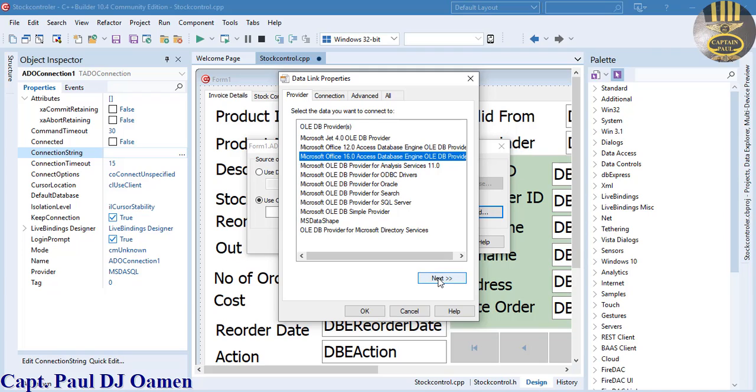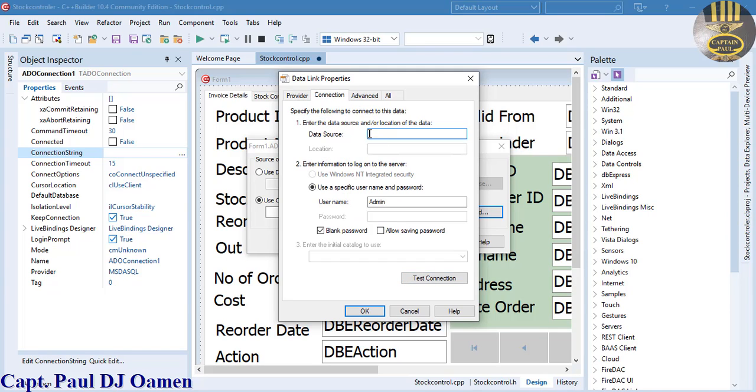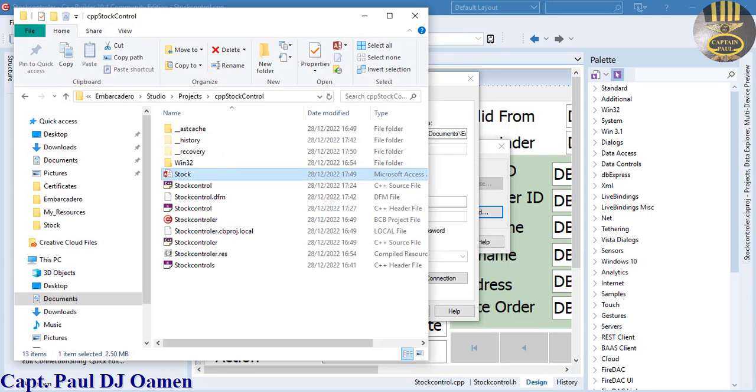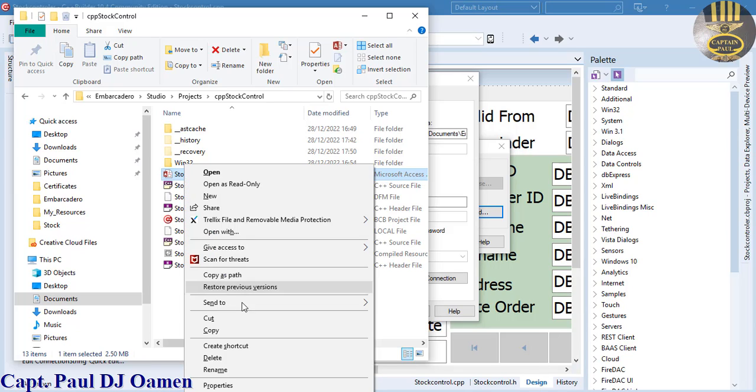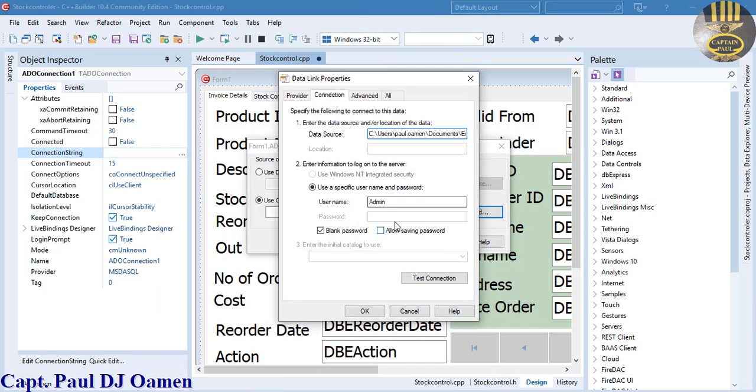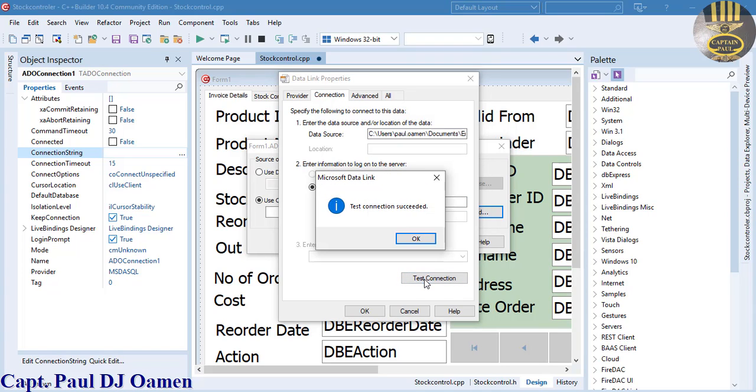I am now going to click on next, and in here the path that you copied, paste it right in there. Make sure you get rid of the speech marks on it. There we go, get rid of that. Okay, to get this very path, all you need to do is make sure the database is selected, hold on to the shift key, right click, and select copy path. Okay, now once that is done, you can get rid of the admin. If you want to try it out, just click on test.